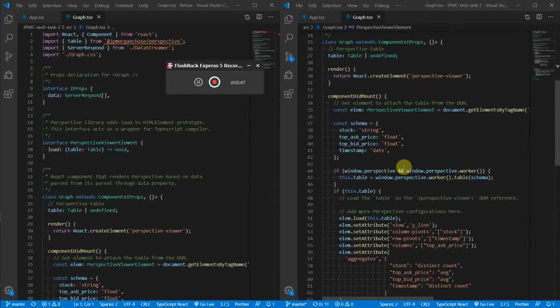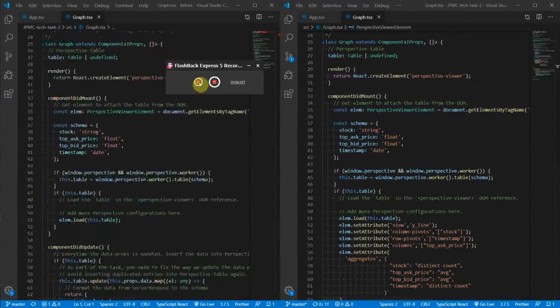Like the graph component, after it is rendered in the DOM, it has to be updated continuously according to the updated values from the server. As we have to update the graph every 100 milliseconds, we have to change the state of the component every 100 milliseconds. So we have to make some changes in the componentDidMount method.